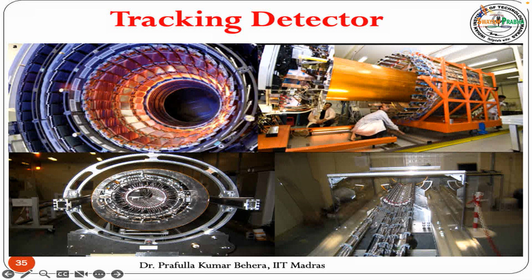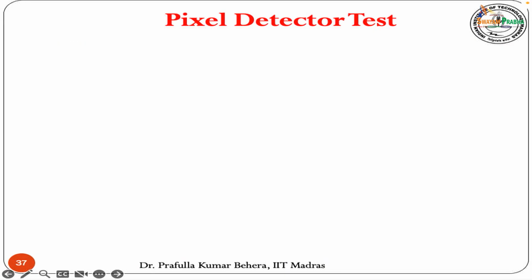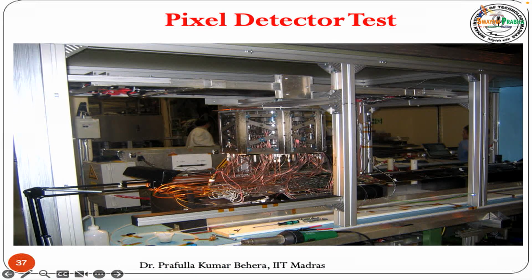We built the detector. I was part of the team which built one of the special detectors here, which is called the silicon pixel detector. Just to show you, this is where we test one of the detectors before we install it. You have to make sure your detector works, okay. At every stage you have to be very careful. Any mistake can collapse the whole experiment. So you have to be super careful, planning has to be superb, and everything has to be taken care of.